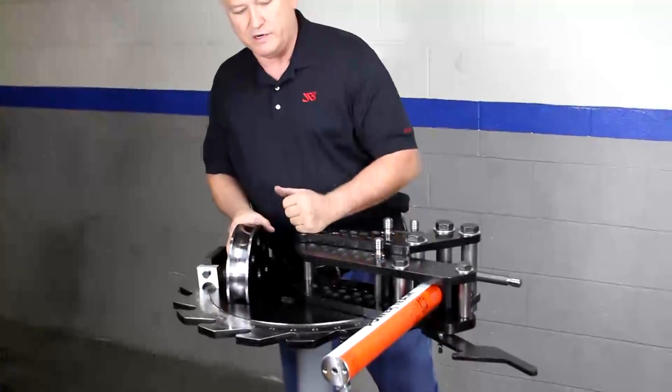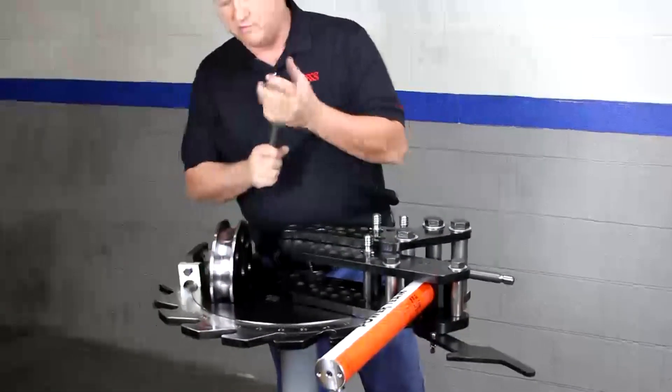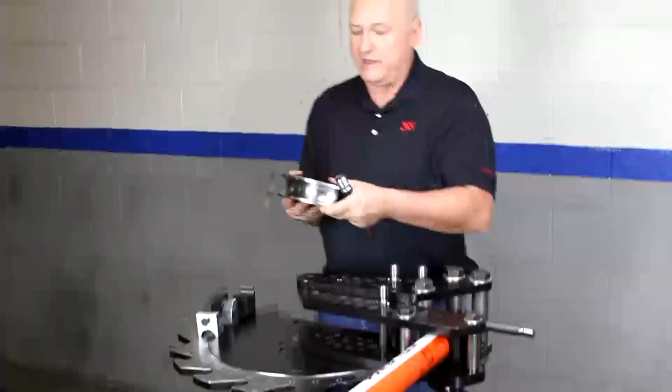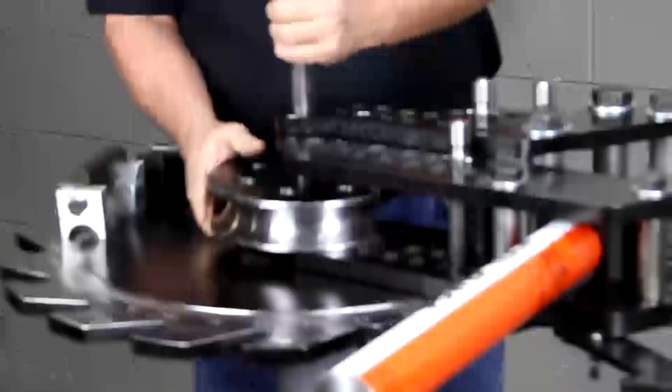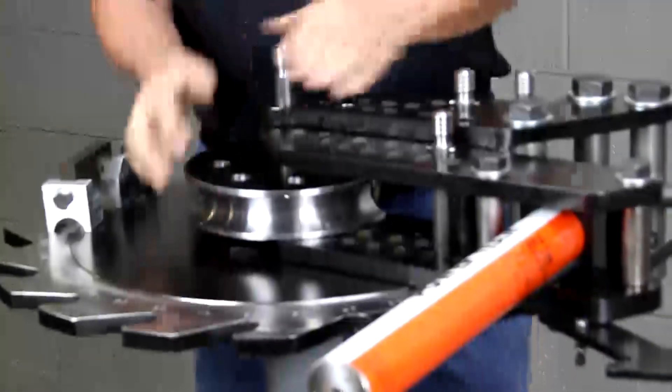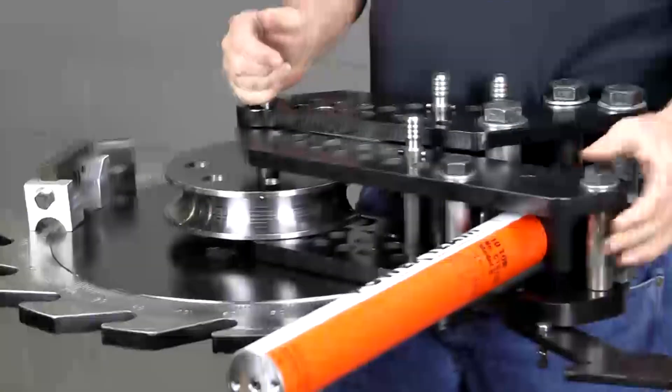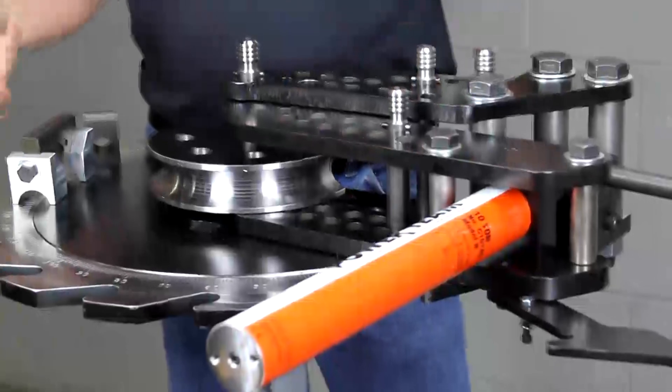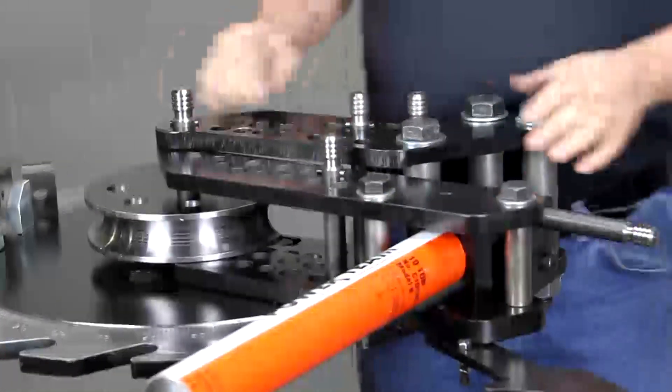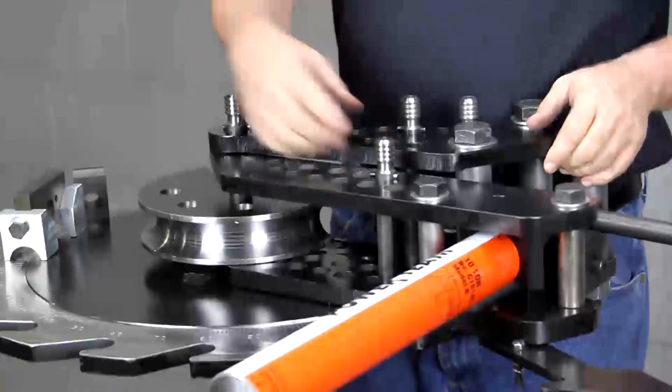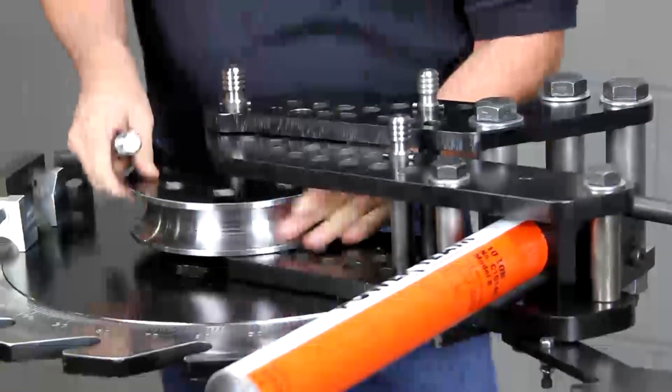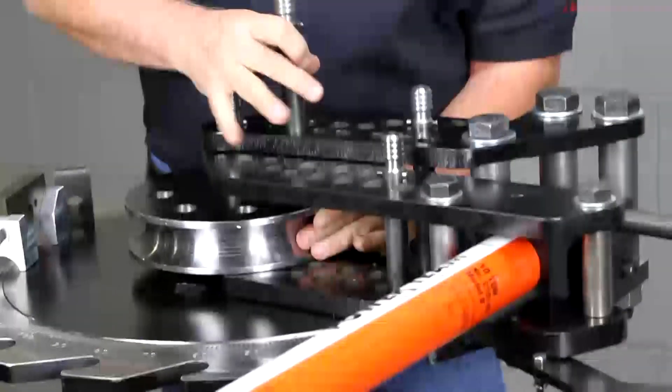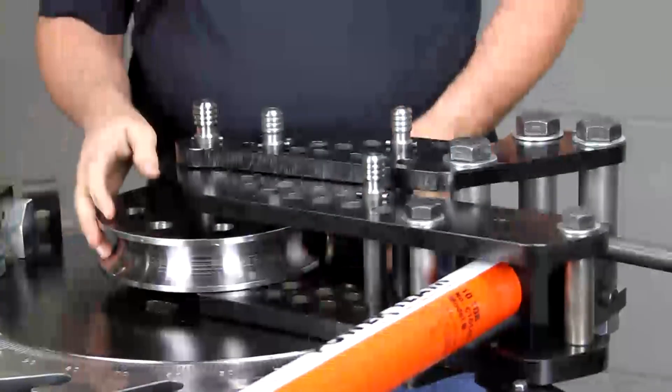It's a hydraulic bender, as you can see. There is no mechanical version available. First thing you're going to want to do is put the die in. They're all machined out of steel billet. We use our proprietary groove profile so that we can guarantee the quality of our bends. Now we've got the die in, we're going to put the locking pin in place. The locking pin is going to prevent the die from rotating while you're bending.